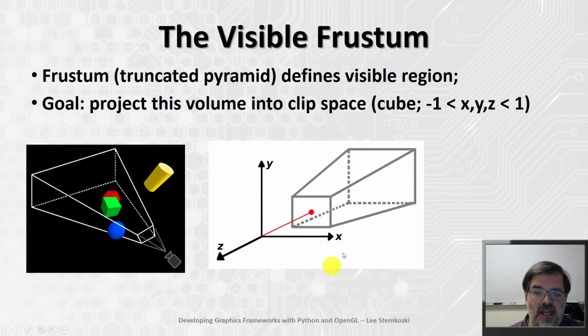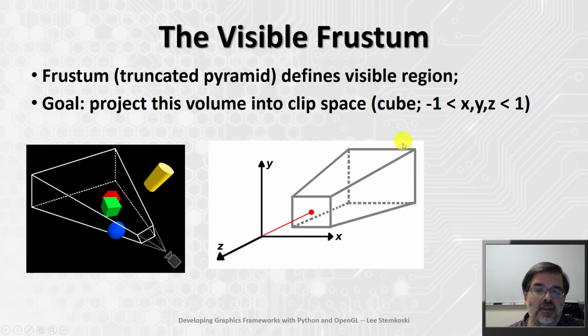As a more abstract diagram, I might draw it in this way. And the goal is to take this volume and map it to what is called clip space, which is the region rendered by OpenGL. It's a cube-shaped region where all the coordinates, x, y, and z, range from -1 to 1. You might remember from the previous video that the w coordinate is discarded, or rather, each of the x, y, and z coordinates are divided by that w during the conversion to this space.